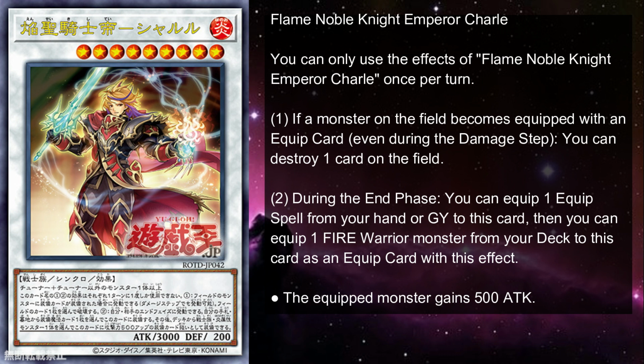Also, during each end phase, you can equip any Equip Spell from your hand or grave to Charle, then equip any Fire Warrior from your deck to him, treating that monster as an Equip Spell that grants 500 attack. They're massive, they blow up cards, and they get bigger and stronger every turn. Plus, with a little creative application from your Noble Arms, this Sovereign Supreme can end the game on the spot.